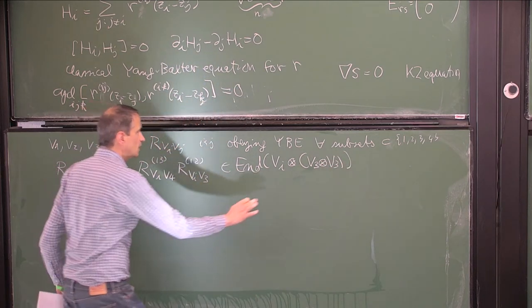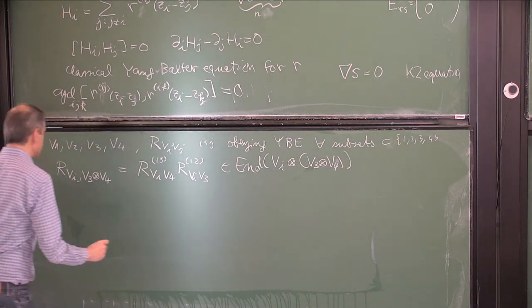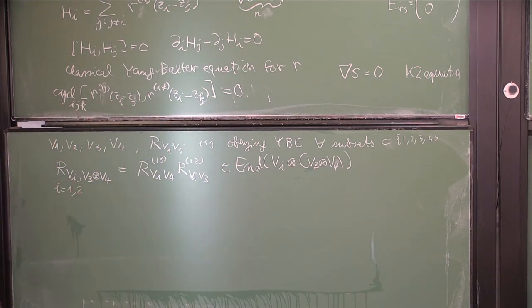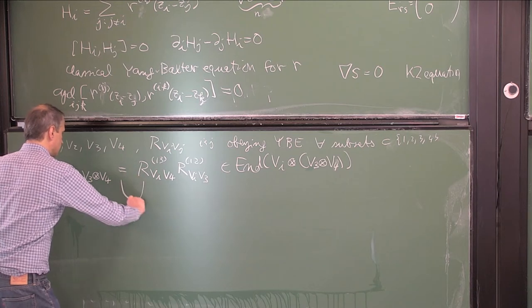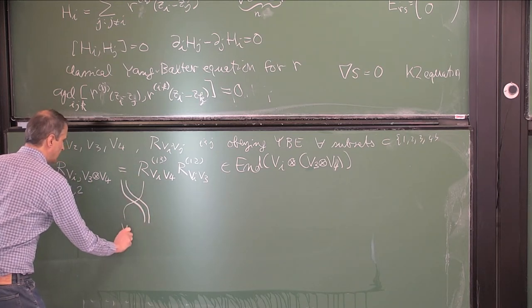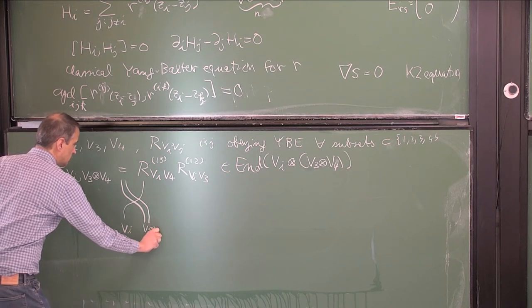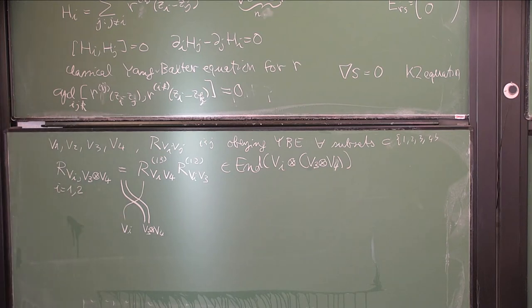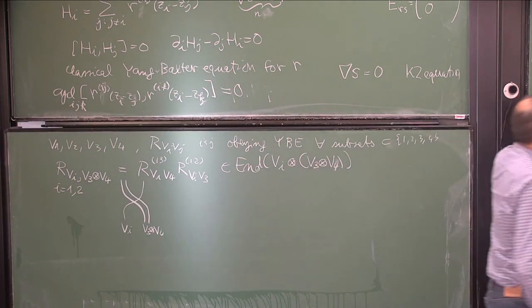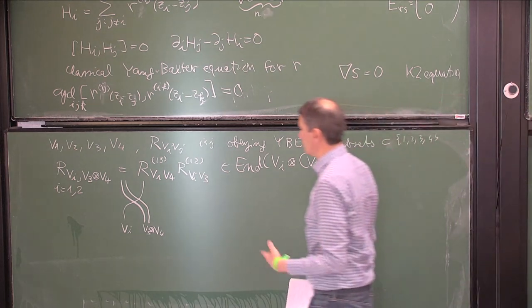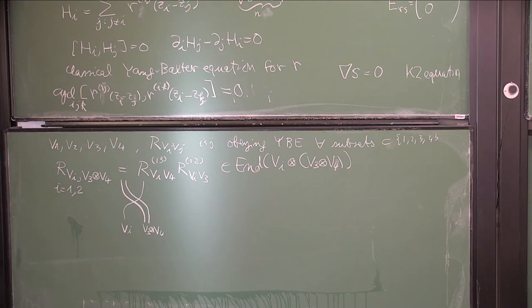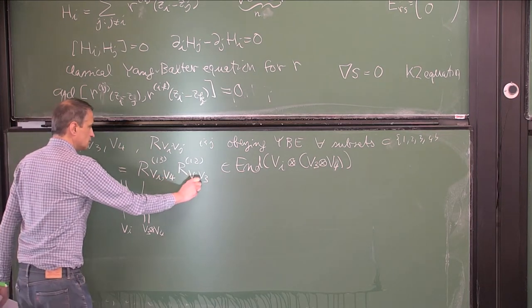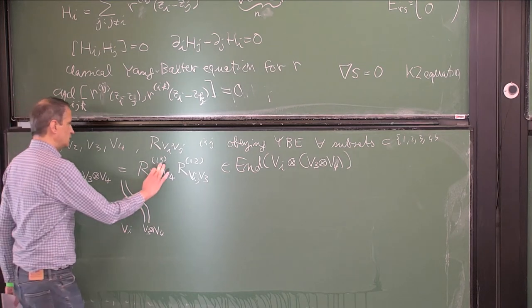So that's for i equal 1 and 2? For i equal to 1 and 2, yes. And the drawing is of this, the product of two matrices. So in the geometric picture it is very clear what you have to do. And then the best thing is to use this picture here for double lines and use the Yang-Baxter equation. I'm a bit lost with the notation. So what was this R, V_i, V_4, 1, 3 meaning? Well, this is 1, 4. That's 1, 4, and it's i4. Okay.